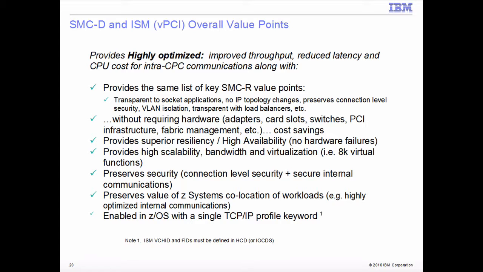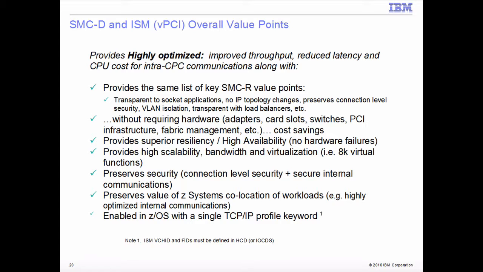But the first bullet or check mark there is really everything we just described or reviewed for SMC-R applies here. So whatever that long list was, it's applicable. You can reapply it here. But then there's a little bit different value points for SMC-D. Of course, number one is you don't require the hardware adapters. So for the customers that are using RoCE for cross-platform, we understand that. But we also understand that there's limitations to bandwidth, both the I/O technology and what you require for the NIC itself. And again, if you can take some of that off and use it internally and not use the hardware for LPAR to LPAR, that's the advantages. So you can leverage both.